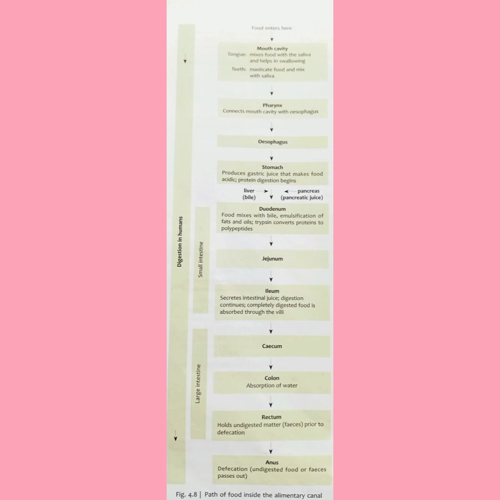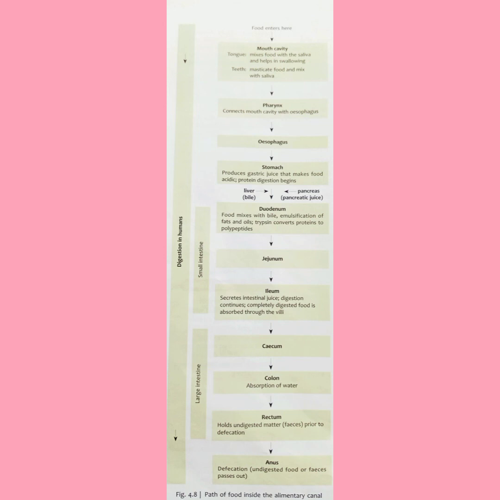Now the food moves toward the liver. In the liver region, bile is there. The bile is stored in the gallbladder. It does not contain any enzyme, but it helps in the digestion of food by breaking down fat into tiny droplets. Now it enters the small intestine. The small intestine has three parts known as duodenum, jejunum, and ileum. In the duodenum the food mixes with bile and emulsification of fat takes place, as I told you. Then in the jejunum nothing happens, and the food moves into the ileum.